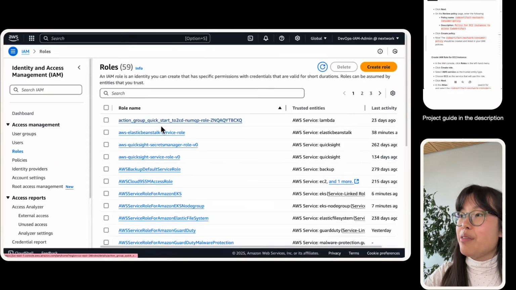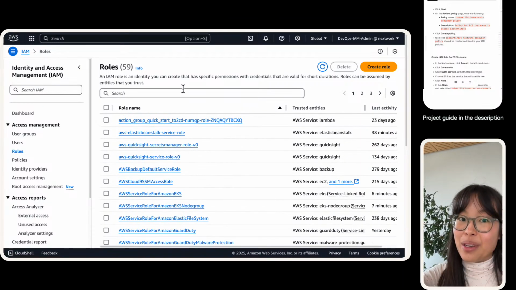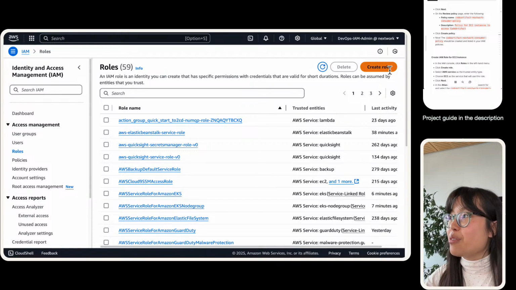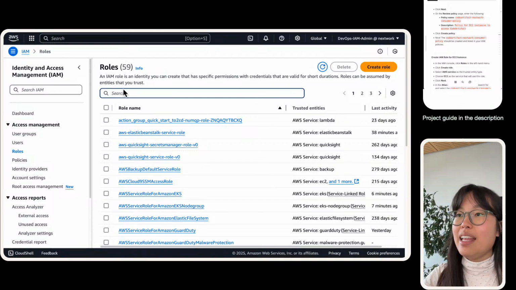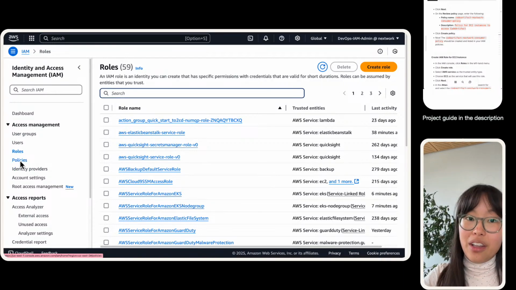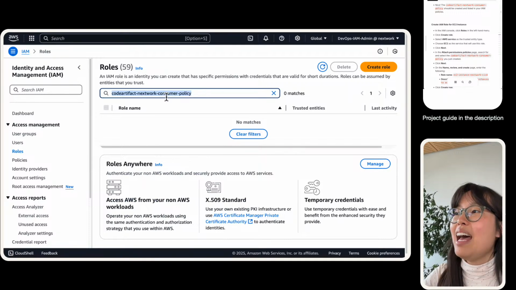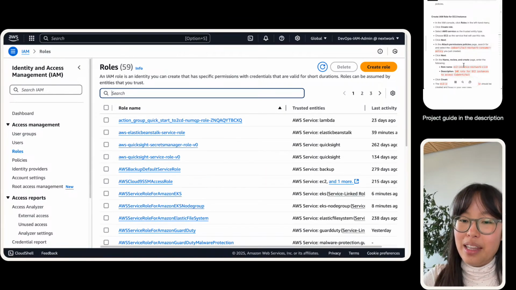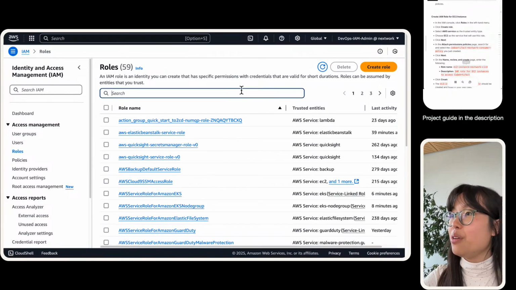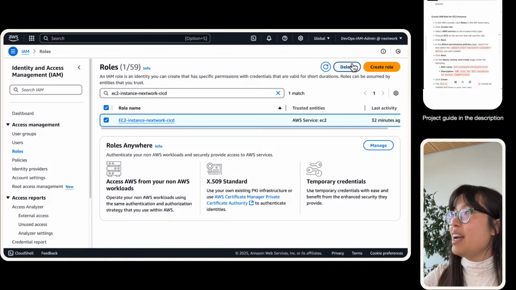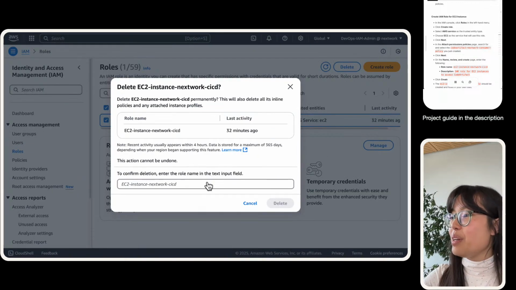So imagine if every single role that you see in this list is a crown. Which one is your EC2 instance going to wear? We need to create a new one from scratch so that that new crown is going to take on the policy that we've just set up. Again, I think I might have created the role right before this live, so I would love to just quickly delete that role so that I can do this from scratch with everyone today.